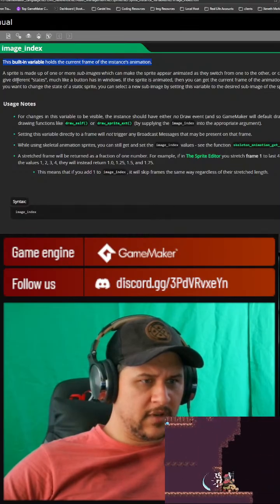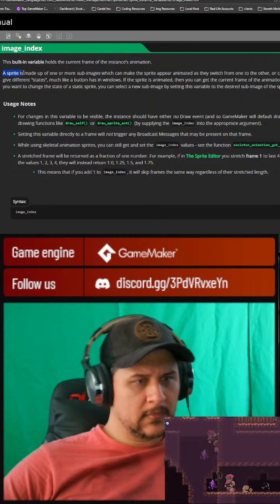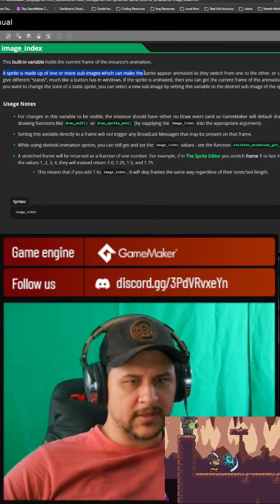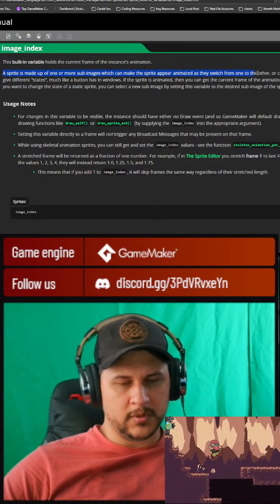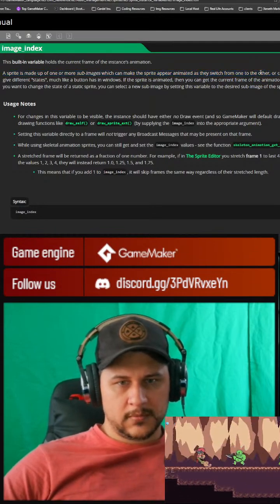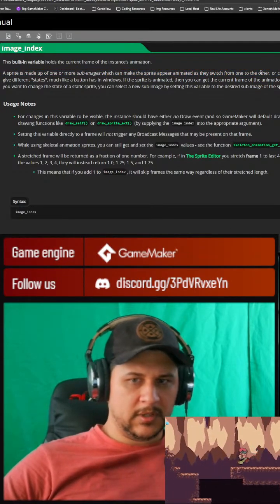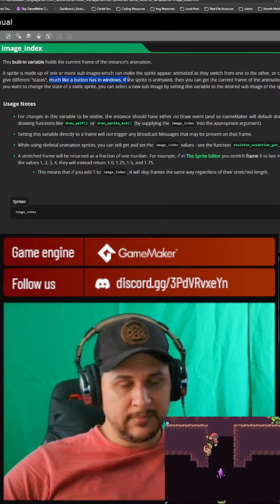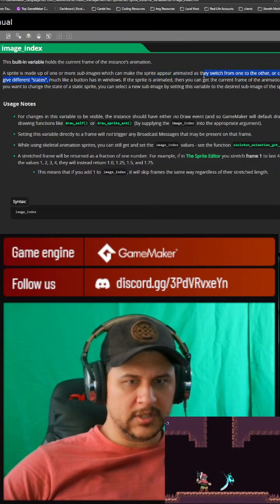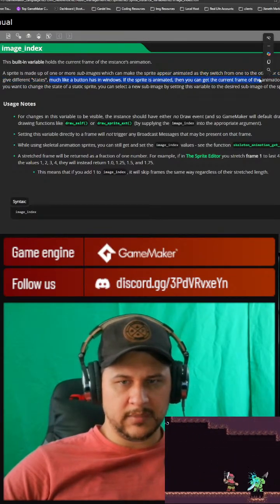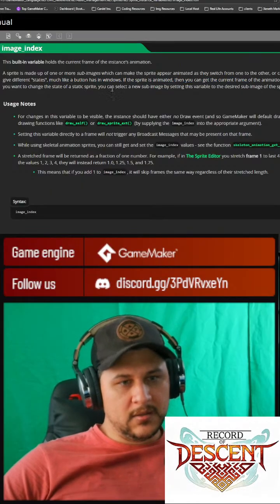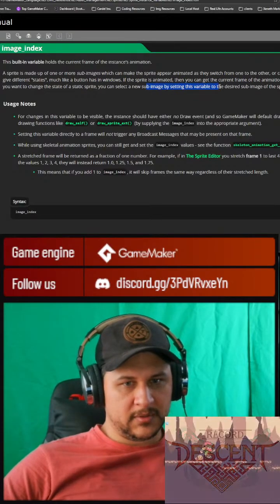It holds the current frame of the instance. A sprite is made up of one or more sub-images, which can make the sprite appear animated as it switches from one to another, or can be switched between to give different states. If the sprite is animated, then you can get the current frame by checking the image index variable, or if you want to change the state of a static sprite, you can select a new sub-image by setting the variable to the desired sub-image.